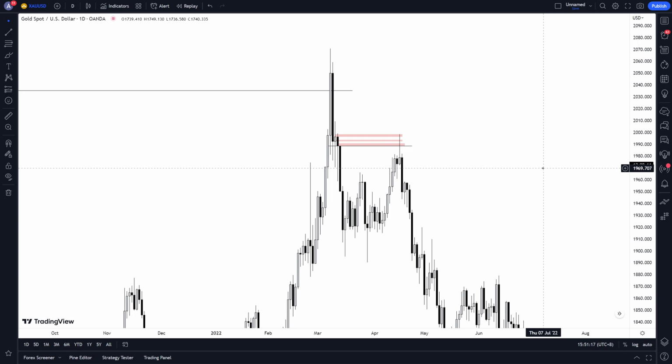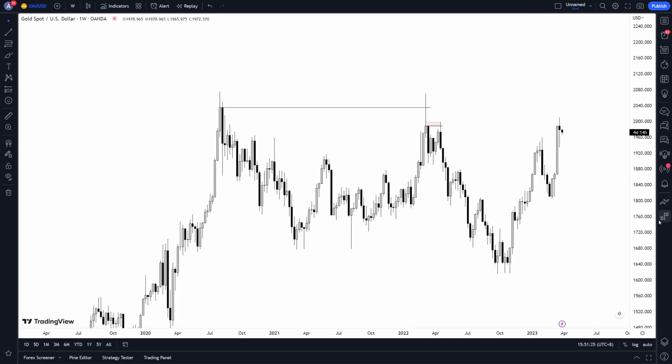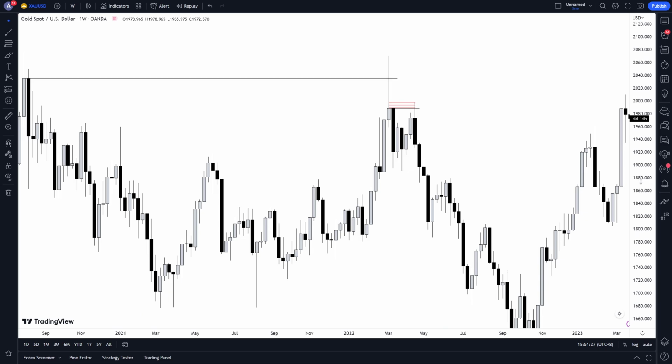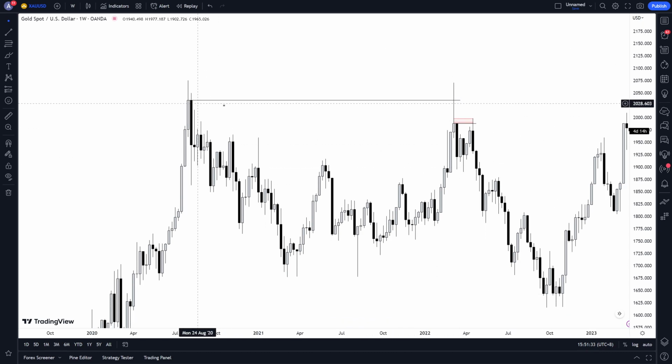Operation of time frames. So sometimes people say, oh, the weekly still needs to finish its operation. What does that mean? What do people mean the weekly still needs to finish its operation? Or when people say the daily still needs to complete its operation for the weekly. What does that mean? It's just this. Weekly reject weekly, and we create a weekly resistance. So that becomes our focal point. We're focusing there because that's like a really nice one.